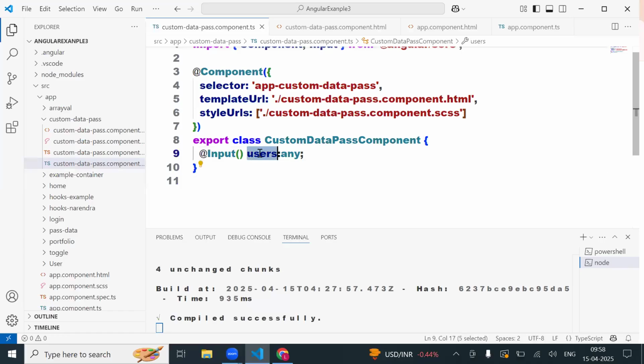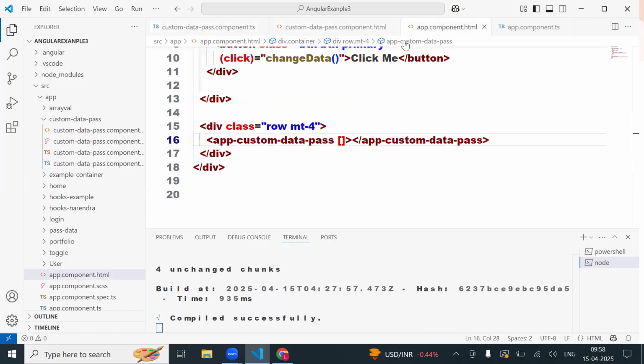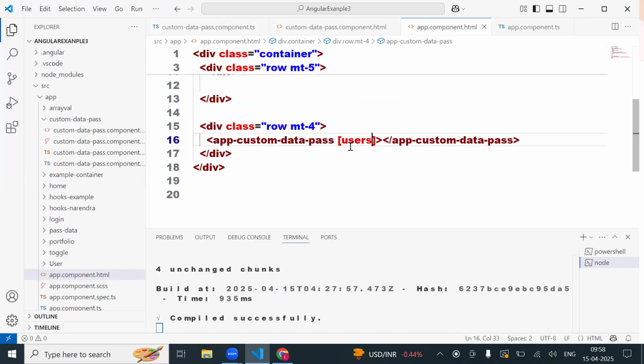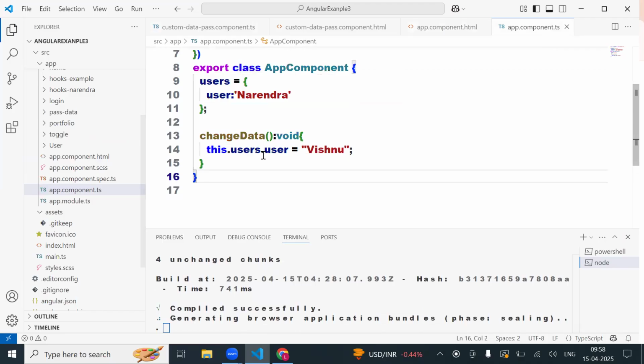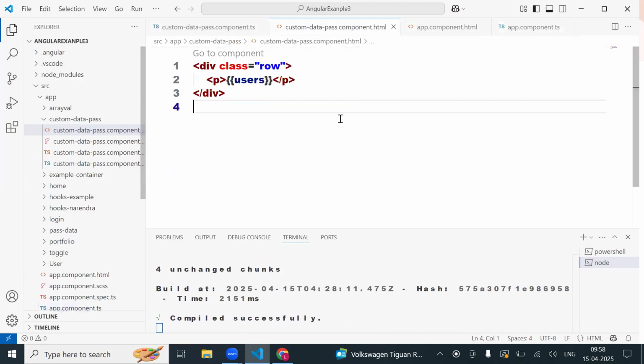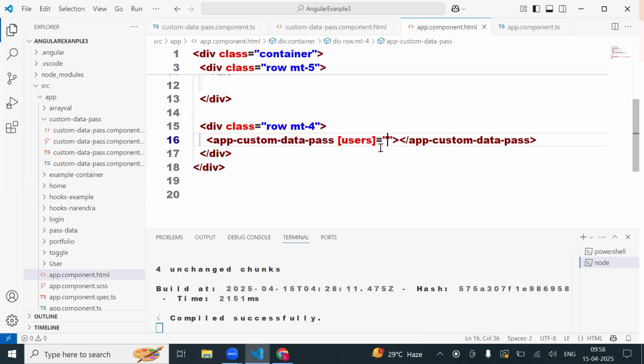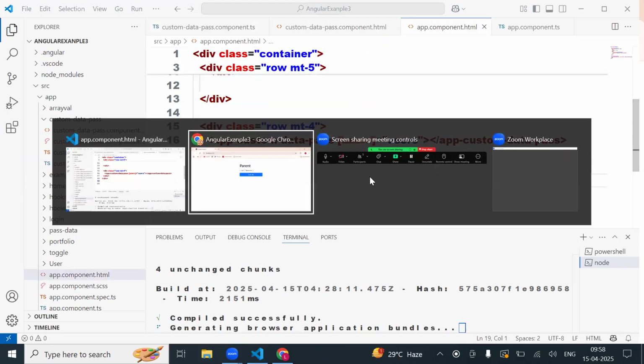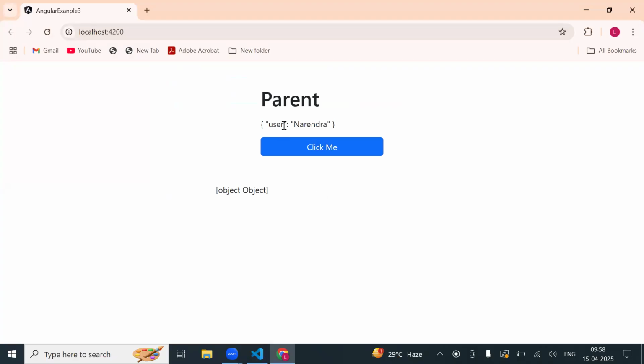Users. Users equals to what is the variable you declared in the parent? Same users. Now you have to paste the users. Now you see here, you got the data. Now you change it, Vishnu. You're receiving the data from parent to child component.